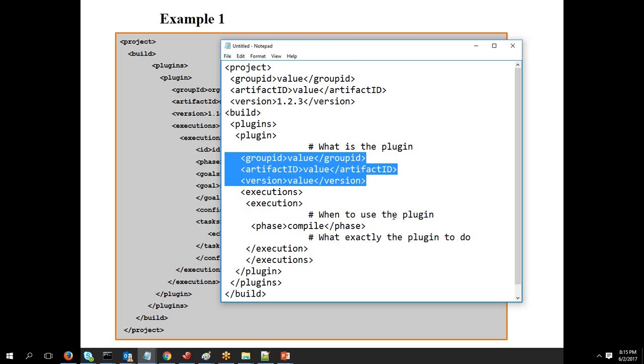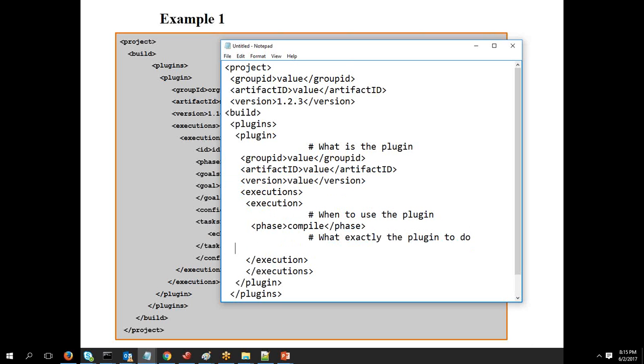So what is it that you have to do? Those details will be further specified under one more tag called configuration. Whatever it has to do, you will specify it here.